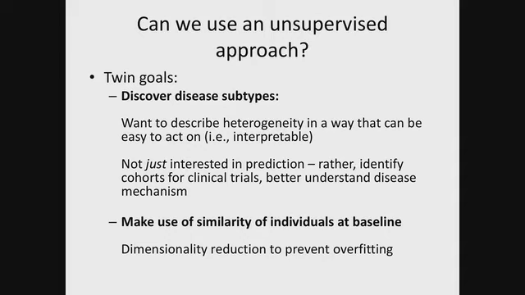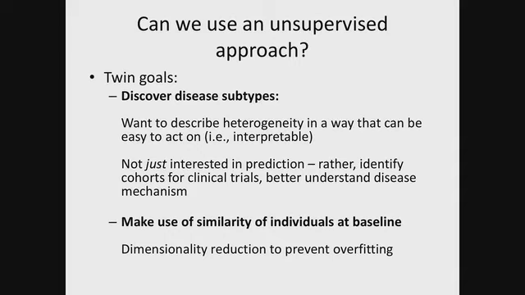The first goal is that of discovery, which I mentioned in the very beginning of today's lecture. We might not just be interested in prediction. We might also be interested in understanding something, getting some new insights about the disease, like discovering that there might be some subtypes of the disease. And those subtypes might be useful, for example, to help design new clinical trials. Like maybe you want to say, OK, we conjecture that patients in this subtype are likely to respond best to treatment, so we're only going to run the clinical trial for patients in this subtype, not in the other one.